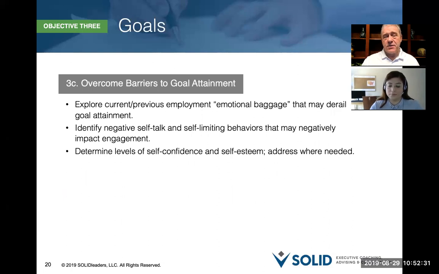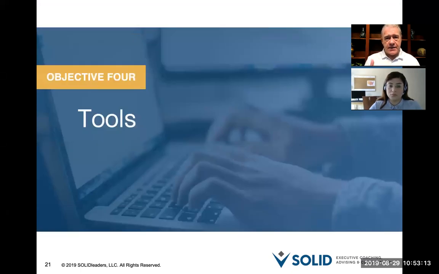Okay, then you develop short-range goals. You need to overcome barriers to goal attainment, and having somebody work through this with you and look at what is stopping you from attaining your career goals. I don't want anyone that I work with to have a fantasy of what they're going to do maybe someday and then get into semi-retirement, get into this portfolio life with regrets. Say, man, I wish I would have worked harder at becoming a CEO or becoming a COO or becoming a chief revenue officer. So don't leave those regrets on the table. Get busy and get yourself help to really accelerate your career.